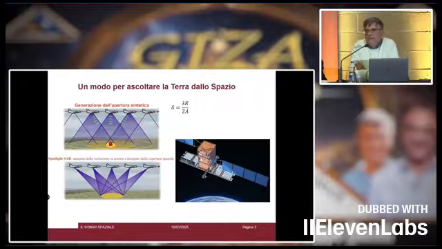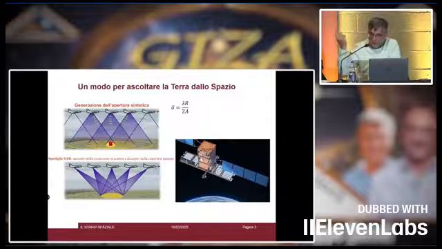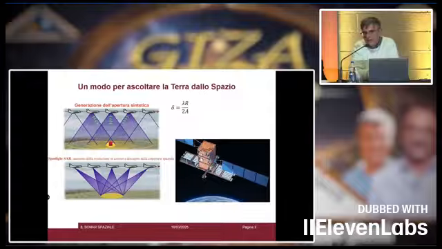Then finally we have the farthest orbit, which is that of 36,000 kilometers. So we are well beyond the Van Allen belt, where usually one orbit of the satellite coincides with one rotation of the Earth. So to an observer on Earth, the satellite appears stationary, but it is not stationary because it rotates. In reality, we will see that it also forms other shapes, similar to figure eights. It is very difficult to keep the geostationary satellite still.